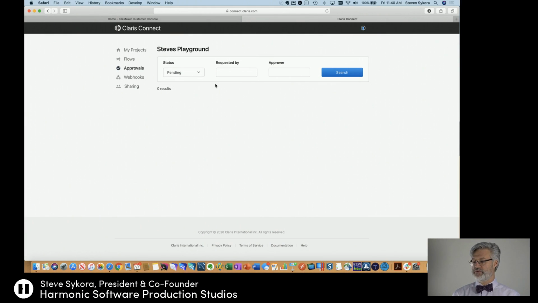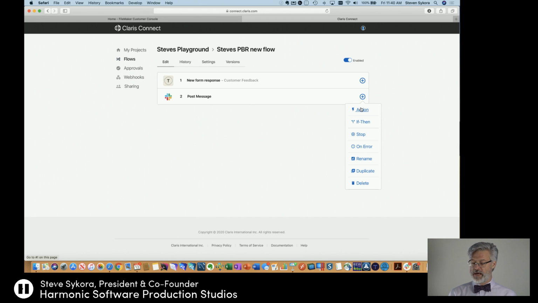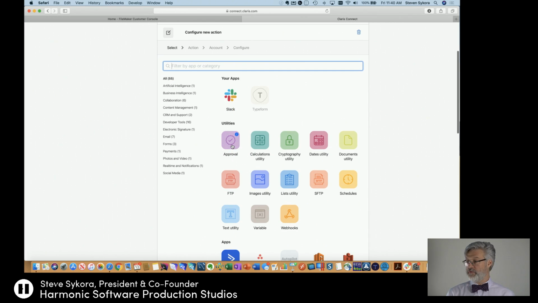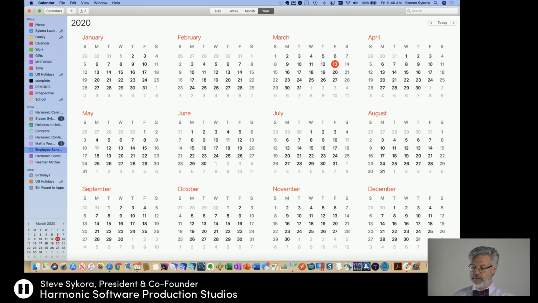And one more thing I want to point out before we exit Claris Connect's console here, and that's these approvals. No, we didn't set up one with an approval. But we could go back to one of these flows and we could add in another action, and that action could be an approval. And with an approval, I can reach out and get a human response. And then I can fork the rest of my flow based on that response. That's pretty powerful. I don't need to build any kind of custom code to do that. It's built in for me. So with that, let's step back to the presentation here.